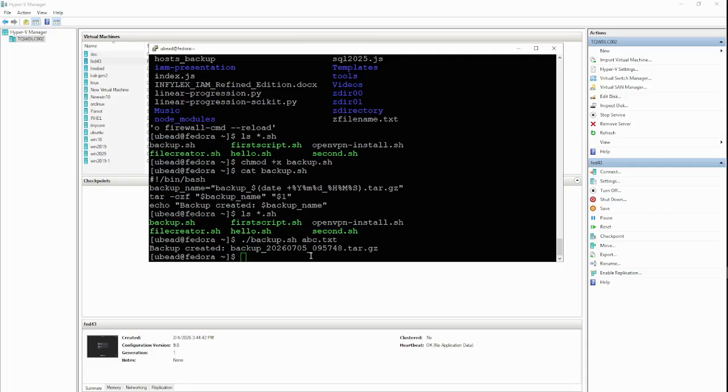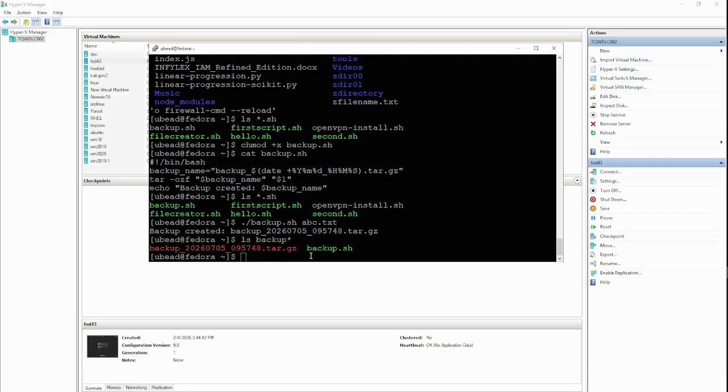So it created the backup. Now I will type ls backup asterisk. So it created one file here, backup abc.txt.